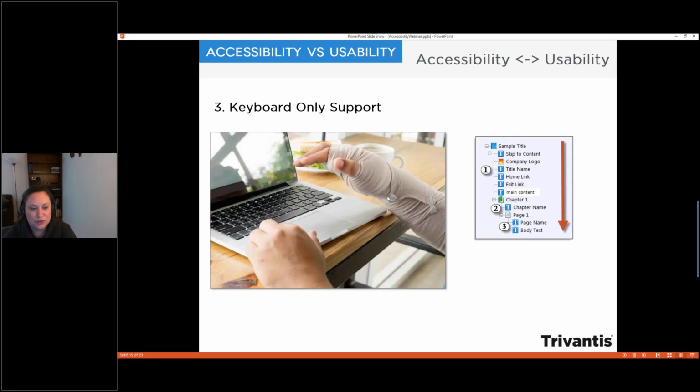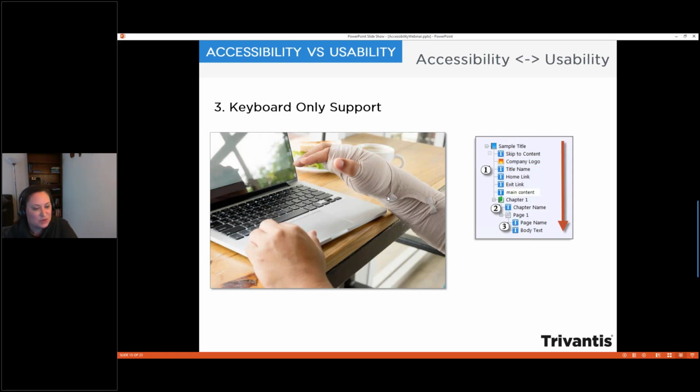You want to allow for people to jump between blocks of content and controls. That's where we think about that skip navigation link, so someone doesn't have to tab through or hear read aloud the same next, back, help, content, whatever buttons over and over again. Something to think about is avoiding keyboard traps. So you don't want to get them tabbed into a situation that they can't actually tab out of. So that's something you want to test with.